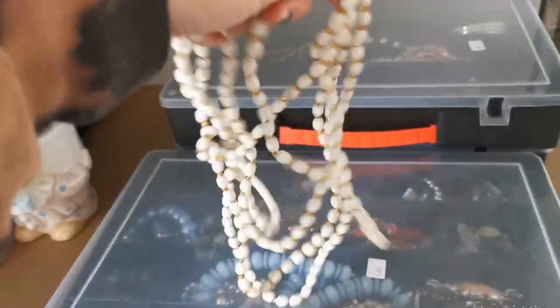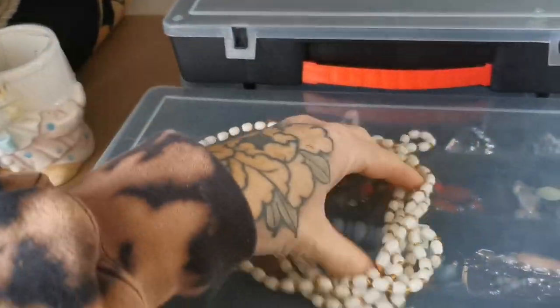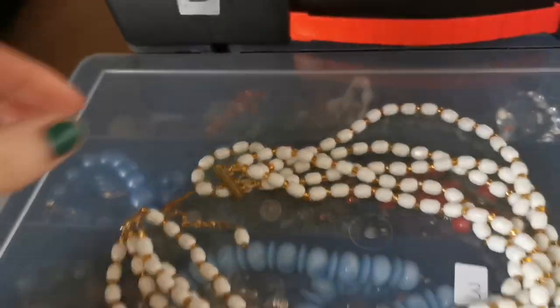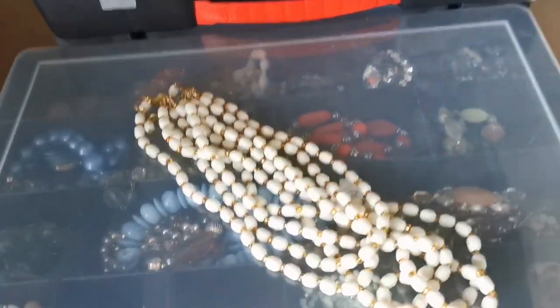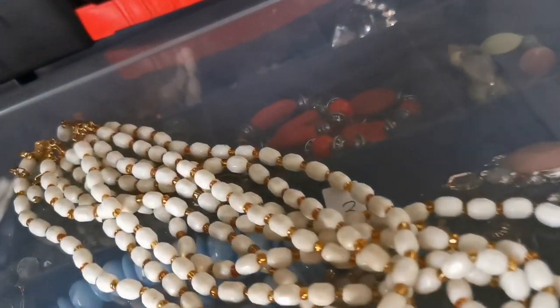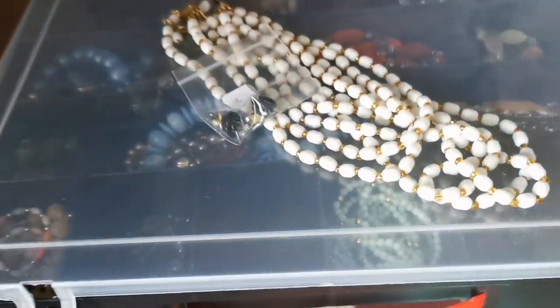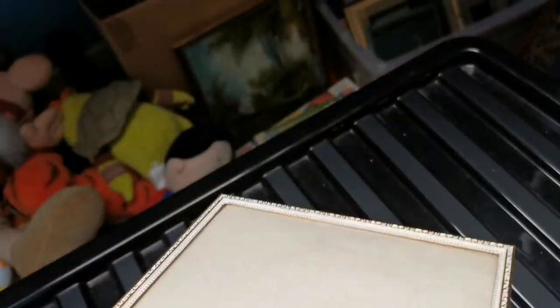The next couple of pieces are jewelry. There's this gorgeous necklace — a bit tangled from being in the box. It's beautiful, five strands with a beautiful hook clasp. This was £12 but another person used my 10% off discount, so that's £10.80. And also for £10 I've sold these little clip-on earrings — they're just little plastic roses.